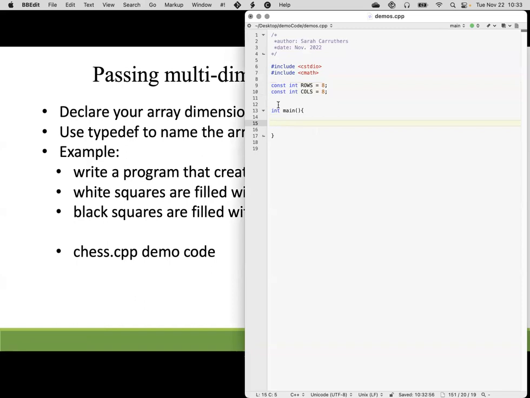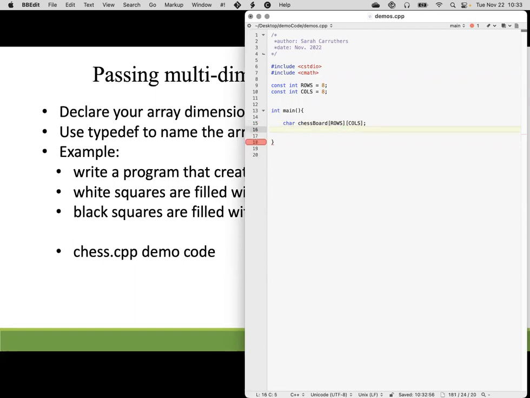If we were to do this without a typedef, when we wanted to create our chessboard, they're just going to be integers. So we're actually treating them as character arrays. So let's do it as char chessboard, and then we're going to do rows, and these are the same values. So it's kind of silly to have different things for them, but that's okay. We're going to do that anyways.